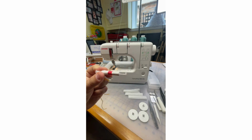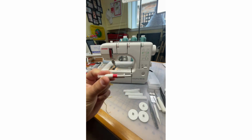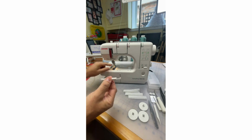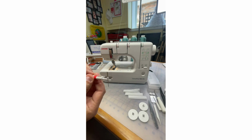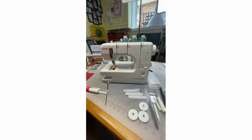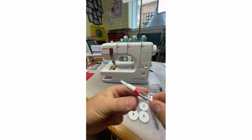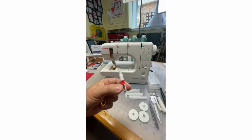This side of the needle threader, for example, is great when you're inserting your needle. Then that holds the needle for you, so you can insert it in place that way. Or when you're taking one of these needles out, and if you were going to use just one needle and the looper to do a chain stitch, then you don't have to lose track of that needle. You can just keep it in this holder. So that makes it very convenient as well. So that holder, again, is included. The needle threader is included in your machine, but again, available in a separate blister pack.